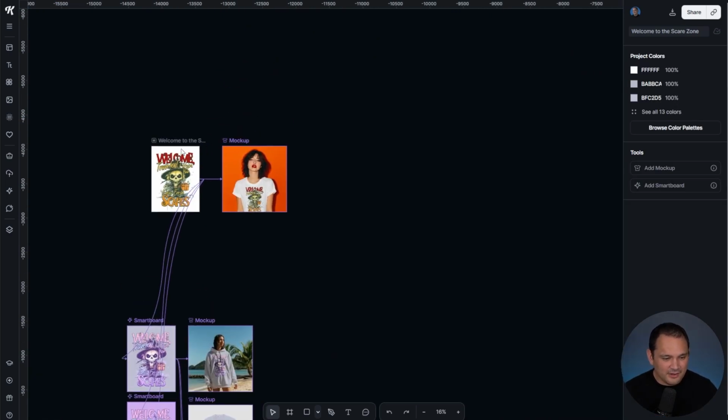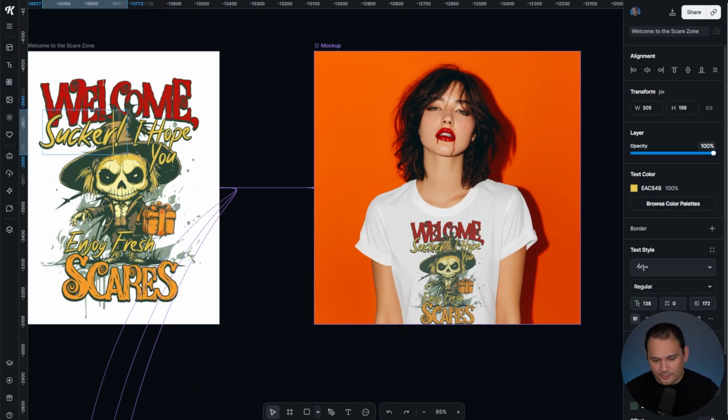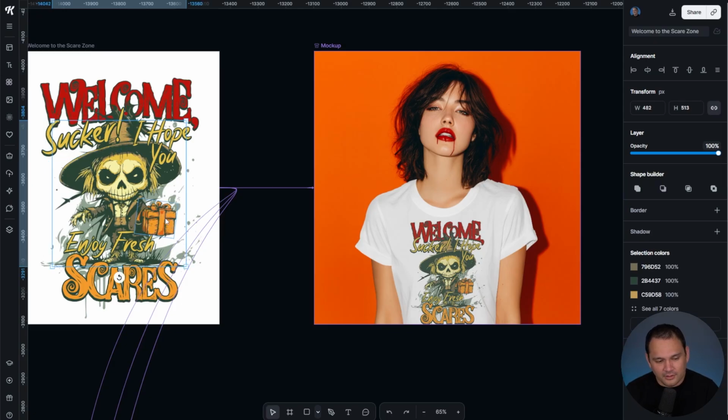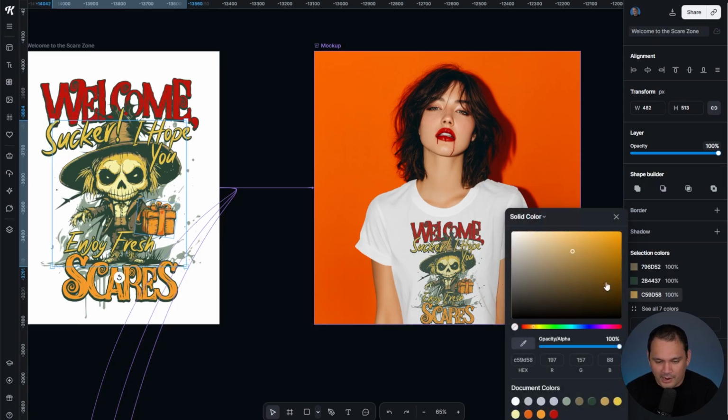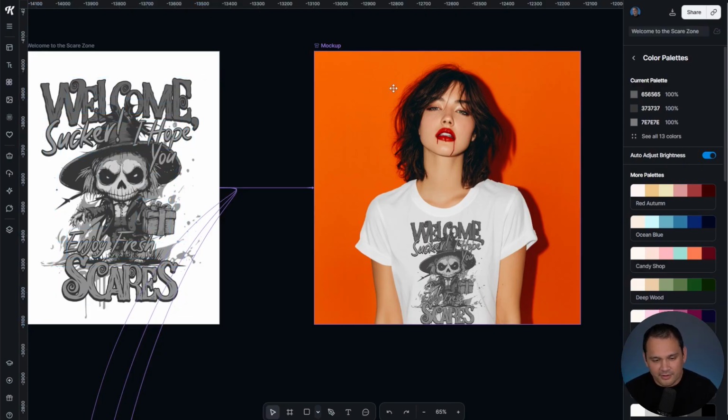But the idea is that you can change the words, you can change the color palette, like you could put different words and it'll show up immediately on the mockup. And having the color palette changes is going to be one of the more powerful features of using the mockup generator. So we could even shift the color palettes overall, and we could see what each of these types of color palettes would do on the mockup. So there's a lot of options in this mockup tool that will make it very easy to be targeted and cohesive with the way that the mockups show up.